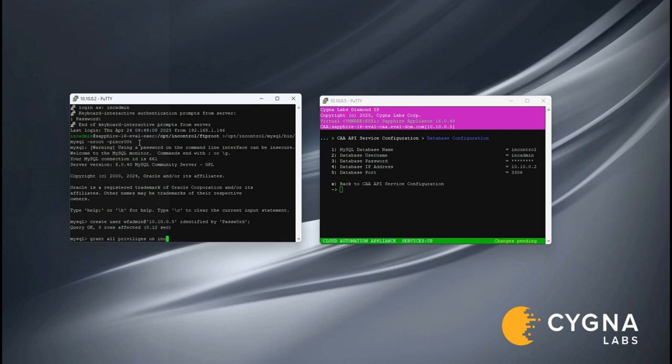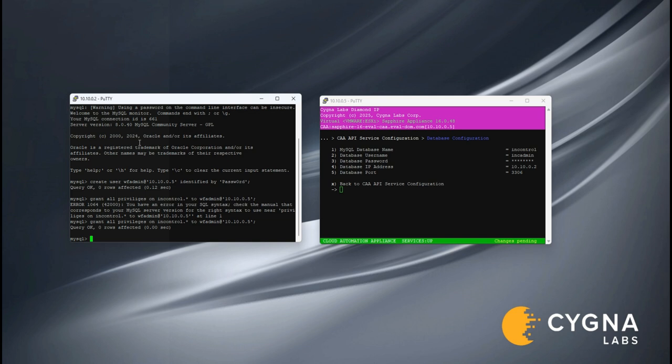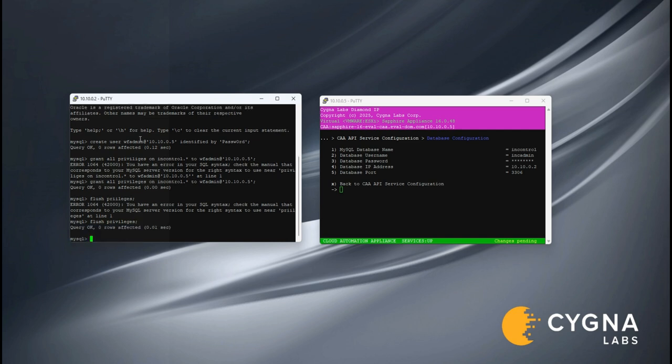Grant all privileges on and control everything to WF admin at 10.10.0.5. Grant all privileges. Okay, and then flush privileges. I cannot type for the life of me this morning here. All right, so now we're good.